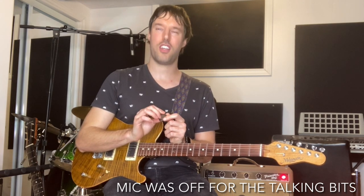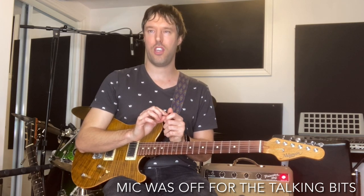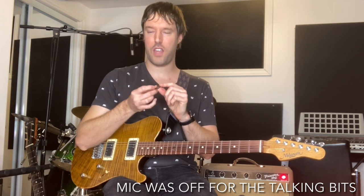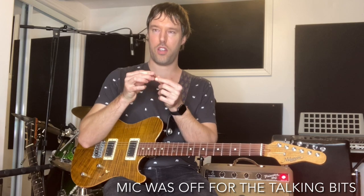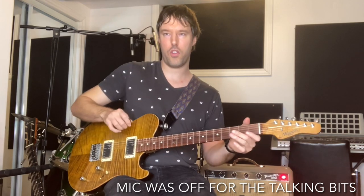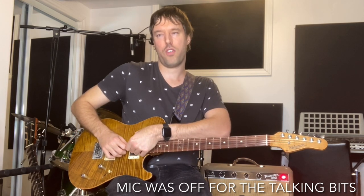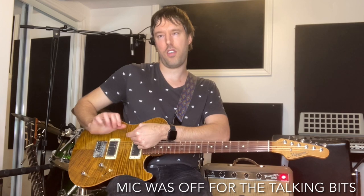But these picks and then the Ibanez PJTC1 picks, which I did a video on about a year ago, I'm still using those all the time. And I like these also because they have a beveled edge. It's really interesting. The angle where you come down on the string, if you hold your pick correctly on a slight angle, there's a bevel right down here. And for the upstrokes, there's a bevel right up here.